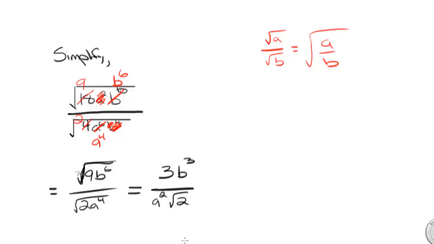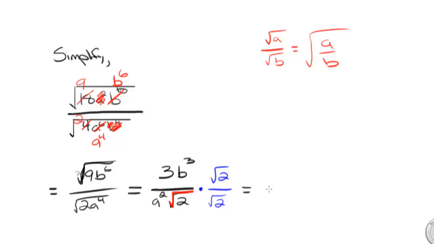All right, what we've done now is pretty much simplified this as much as possible. The only exception is I'm not allowed to have my final answer have a radical in the denominator. There are many reasons for this, but we won't get into the details. What I need to do is modify this fraction so that it doesn't have a radical down there. The beautiful thing about square roots is that all I need to do in this case is multiply the numerator and the denominator by the square root of 2.